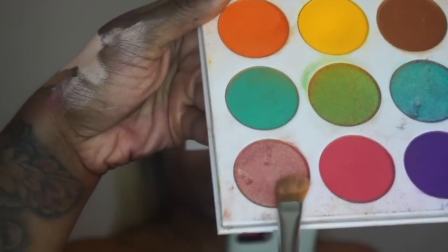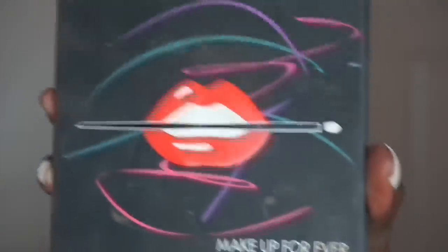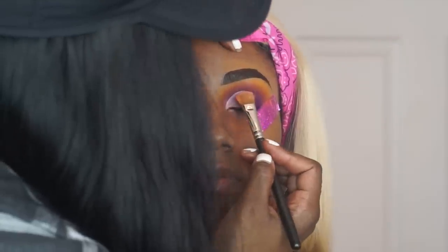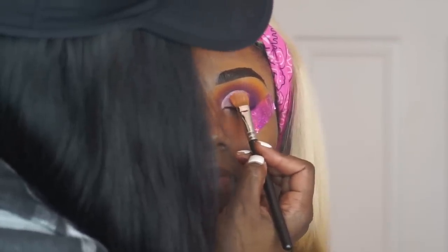Now I'm going back into JUVIAS Place with that peachy shade. And then I'm going into the Makeup Forever palette. It's really old, with this really white gold shade. And I'm going to use the JUVIAS Place peachy color on the center of her lid. And then the white gold is going to be her inner corner color.